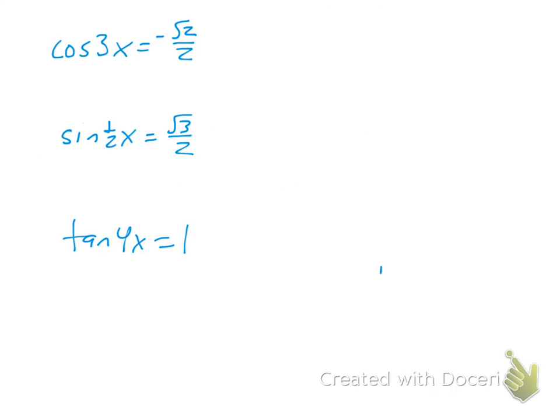Here's your homework. I want you to solve these 3 equations. Cosine of 3x equals a negative square root of 2 over 2. Sine of 1/2 x equals square root of 3 over 2. And when does tangent of 4x equal 1? Guys, decimals are okay. You can always check your answers by multiplying it and taking the sine, tangent, or cosine of it. So one of them will have decimals. I'm not telling you which one. Have a great day. It's going to be the third one.